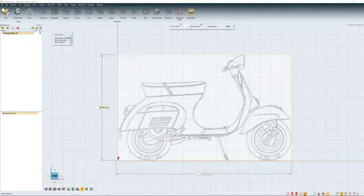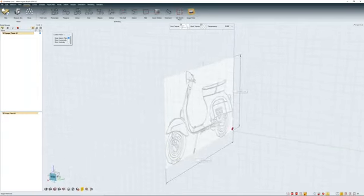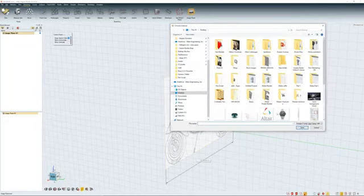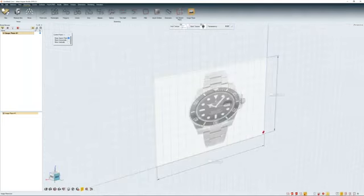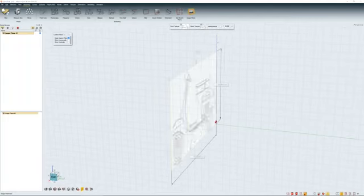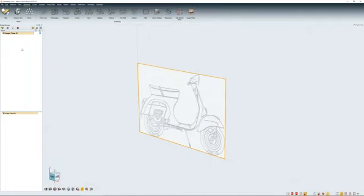You can assign a transparency to this. You can assign also another image on the back. It is another powerful functionality. Just imagine if you have a car, you have a front side, back side, and so on. So instead of adding another image, just go here and choose, just to make an example, this one. So just to show you that from one side you have an image, from the other side you have another image. So it is possible to assign different images. You can remove them easily, remove it, and we'll go back to the same image. Okay, let's see now how to draw it. You can also lock the image. If I click on this selectable, now it is not anymore selectable, so it's easy to do.